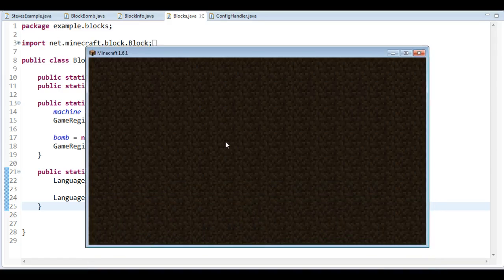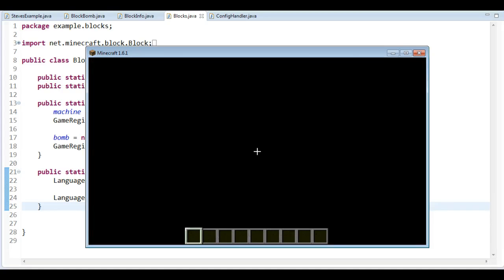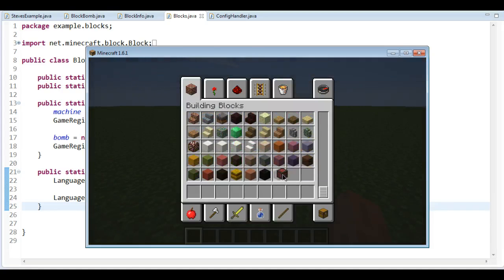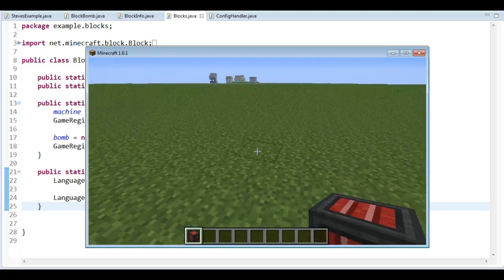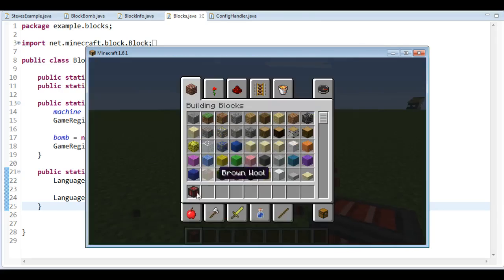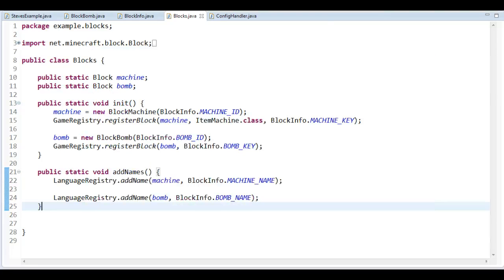This block that I have now is not using it, but we saw last time that we could use 16 different values. That's not that much, to be honest. So we'll take a look later on how we can use tile entities to store more values than that. But as you can see, we just have this simple block here. It doesn't do anything. It has a name and it has a texture.